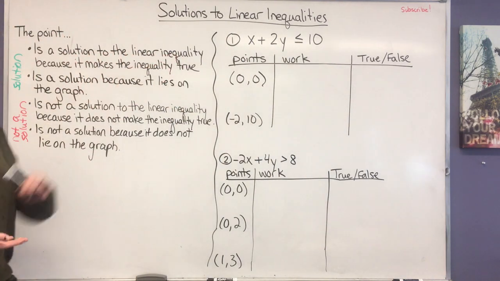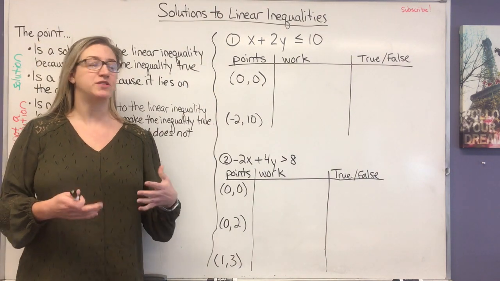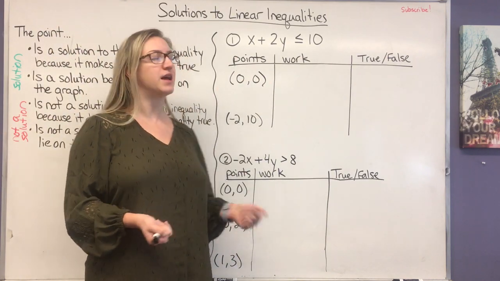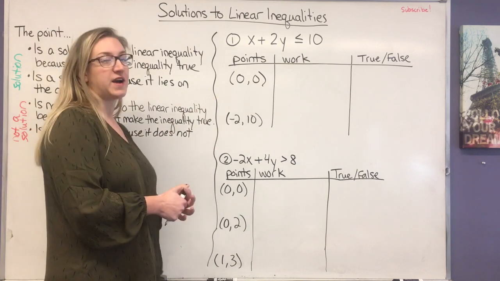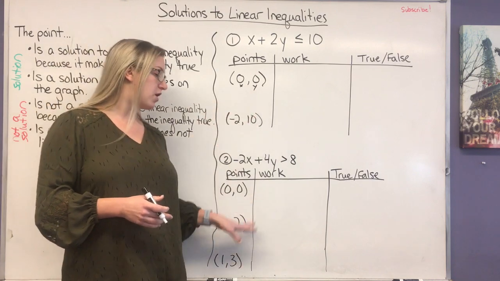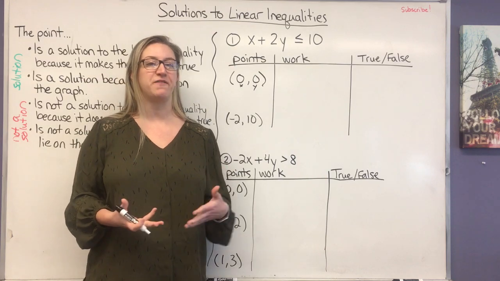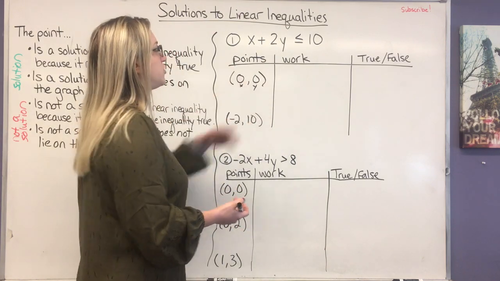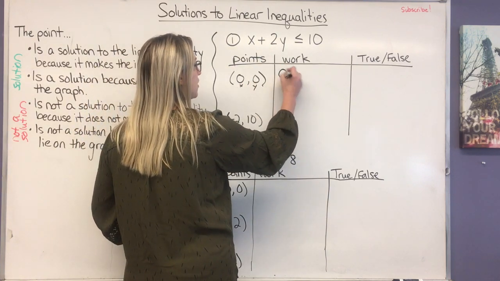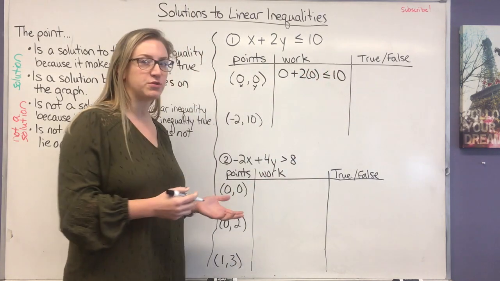Okay. So if we take a look at this example, x plus 2y is less than or equal to 10. We are going to determine if these points are solutions, meaning are they going to lie on the graph or not. So the first thing I need to do is identify that (0, 0) is x, comma, y. So I'm testing (0, 0) often in these two examples because that's going to be an important point later on when we start graphing linear inequalities. So let's show the work. I have an x and a y, so I'm going to plug in 0 and 0. So this becomes 0 plus 2 times 0. And we're going to see if that's less than or equal to 10.